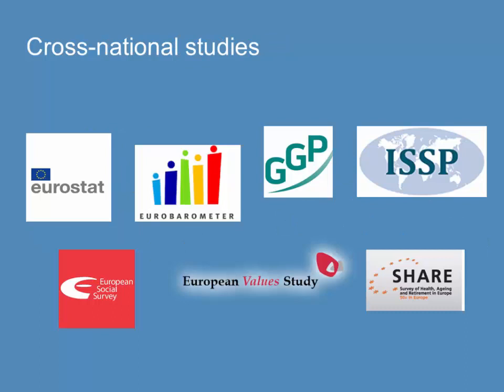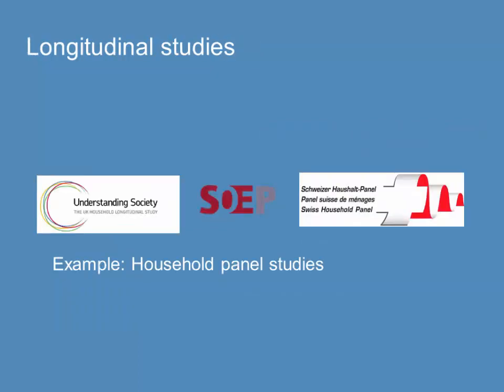Many European countries participate in international survey research programs, such as the European Social Survey, which measures attitudes, beliefs and behaviours, and the Generations and Gender program, which focuses on relationships between parents, children and partners. There are also many longitudinal studies in Europe, tracking individuals and households over time. For example, these household panel studies repeatedly survey households to ask questions on a broad range of topics, including employment, health and well-being, and aspects of both family and civic life.